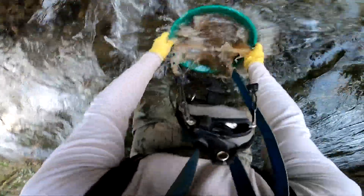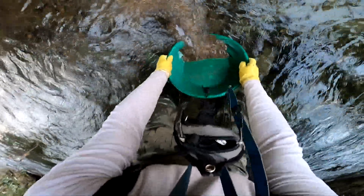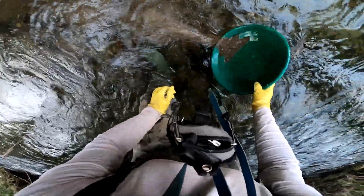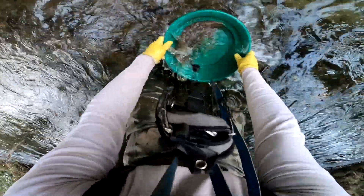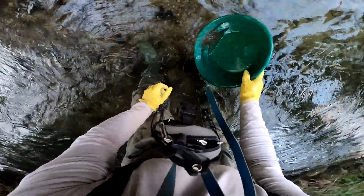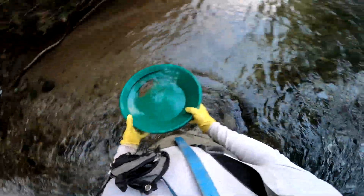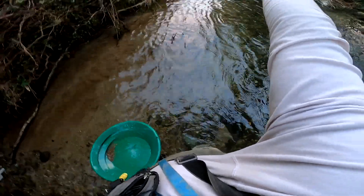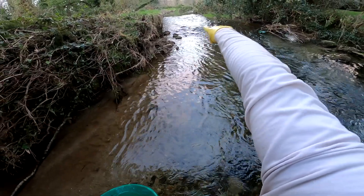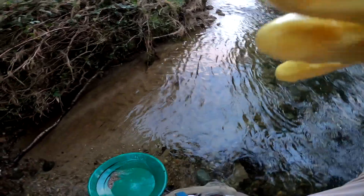We're going to work through the rest of this pan now. Paul has his loose box set up there, so if I do find good gold I can just put everything through the one box. I don't care about the gold — he can keep the gold. I just want to know what's here. If I put three buckets and he puts three buckets, how much gold do we get? That's all I'm interested in — numbers. Because then at a later stage I can say there's some gold there, there's potentially more gold upstream. See where the holly bush is? It slows right the way down. There's definitely a place I'm going to check along there.